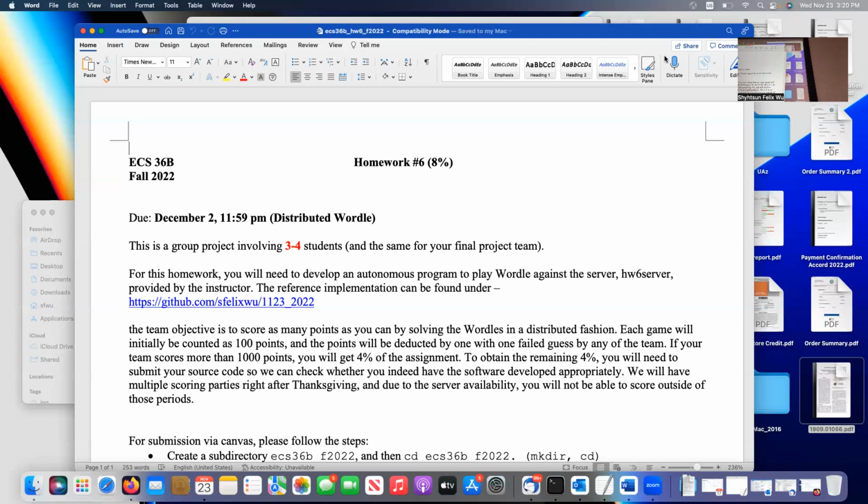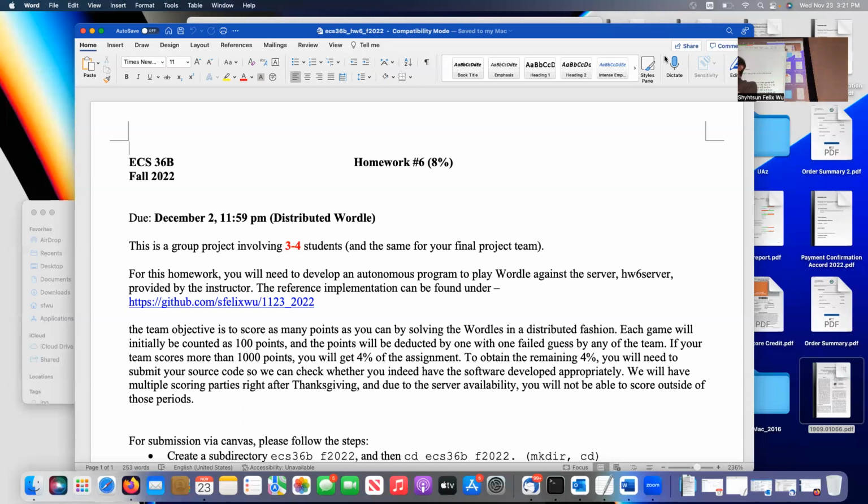So I will have a record. You have to find some way, and I will tell you which way, to tell me the binding between the group name and your student ID. One thing I'm really careful about is that I don't want your student ID to show up anywhere in the process. What is likely to happen is that you hand it in on Canvas, or I will find another secure protocol for you to submit that binding. That part is not in the reference implementation.